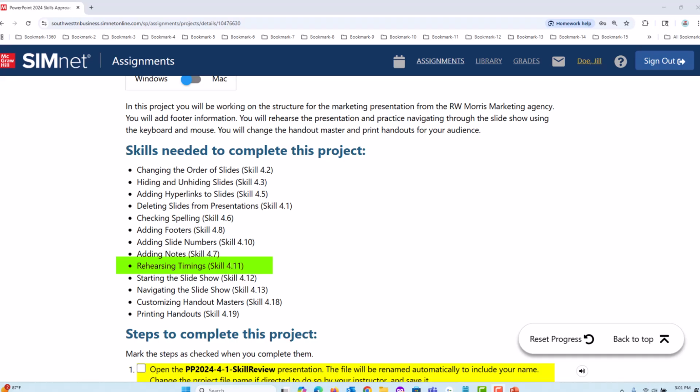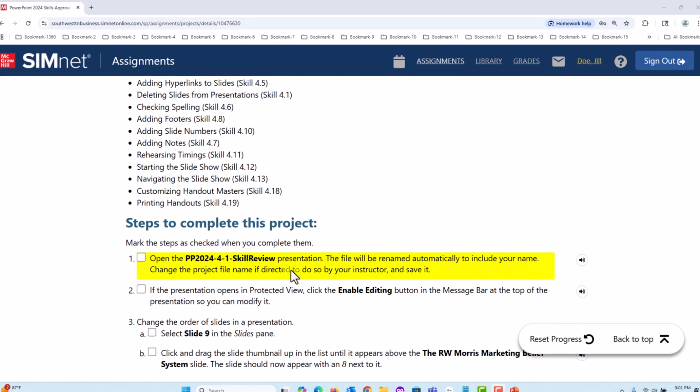You're going to be the same. If you don't rehearse, your speech is going to run over. Maybe it will run very, very short, but the content will not be the quality that you want to present yourself as. You want to say, I've researched, I've done this. So practice. And in this case, you can time it within PowerPoint. Start the slideshow, navigate the slideshow, customize those handouts and print handouts as we discussed.